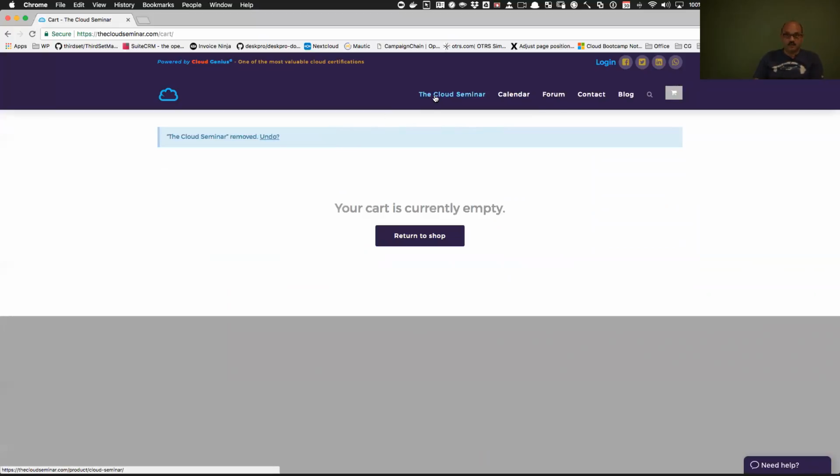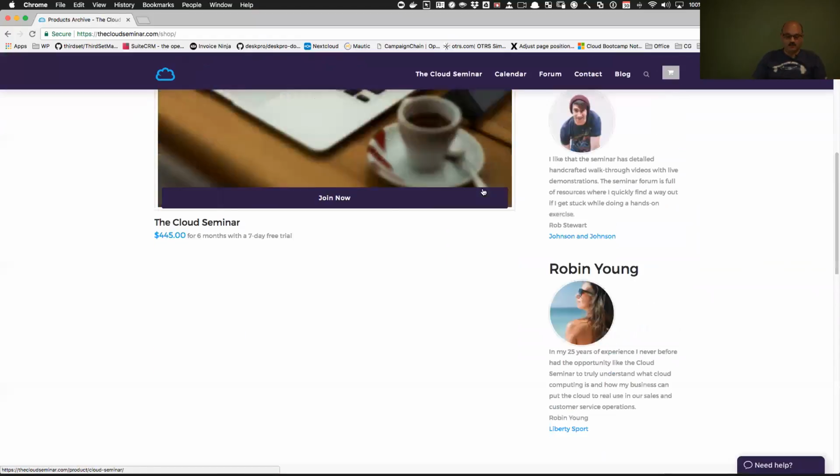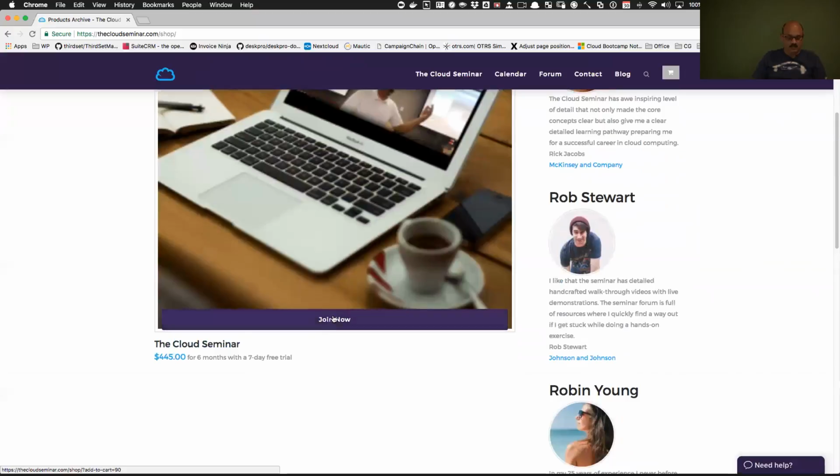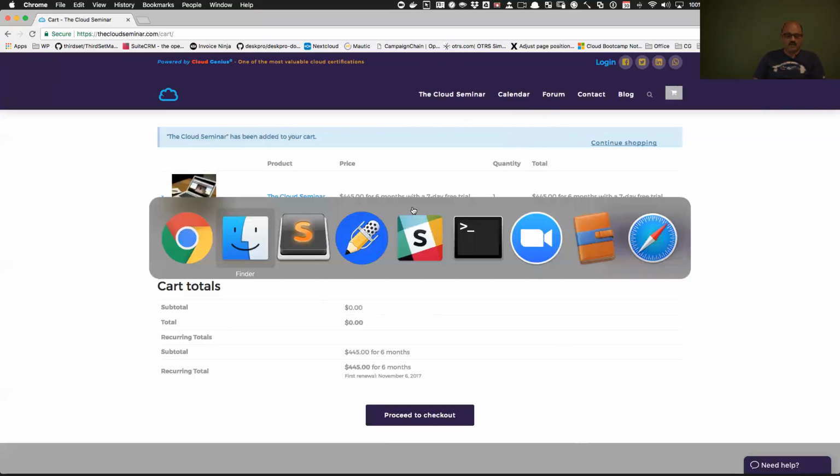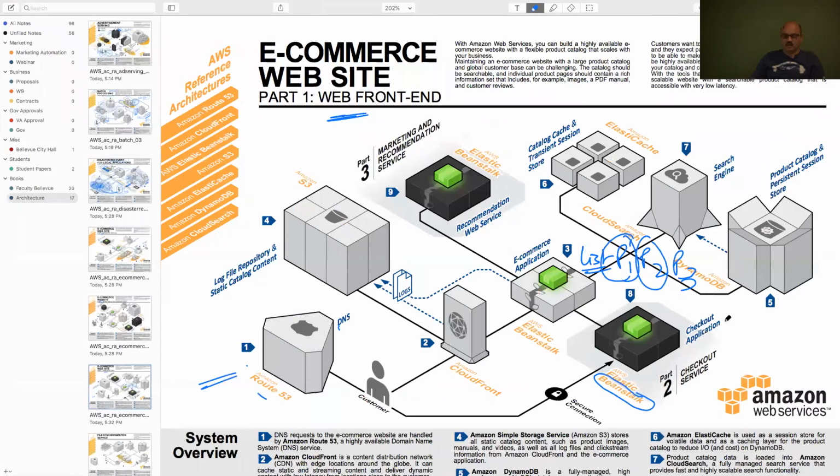Having said that, this is a shopping cart. You look at the shopping cart, it is empty right now, and you can buy the item. The item is this button to join now, and it goes to the same process. Basically you've seen this flow. The flow of checkout is not new to most people. Have seen it already, so I don't want to spend too much time on this checkout process.